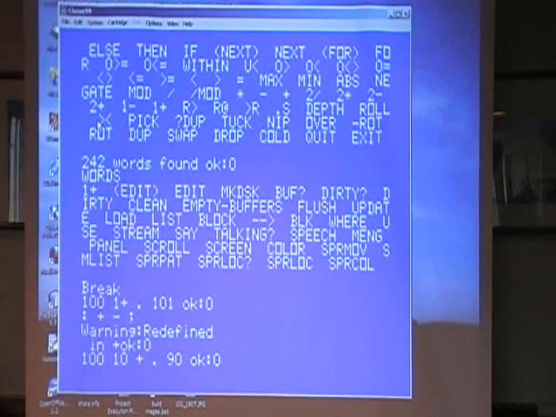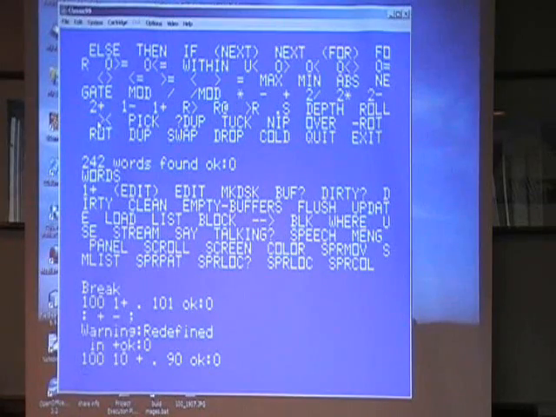Forth was designed by an American called Charles Moore, and I think it matured in around 1971. But he'd been working on it for a number of years, and it was designed for memory-constrained systems, as they all were in those days. He was frustrated with the edit-compile routine of coding in those days. Don't forget, if you were writing code in Fortran, you're not typing it at a terminal, you're cutting it on punch cards. And if it doesn't work, you just go back to the drawing board. And he just thought there must be a better way, and he came up with Forth.